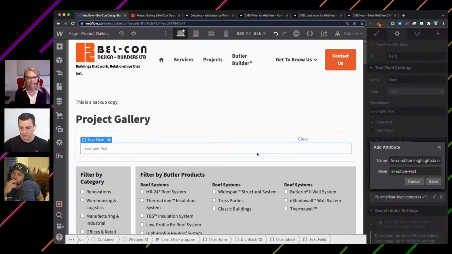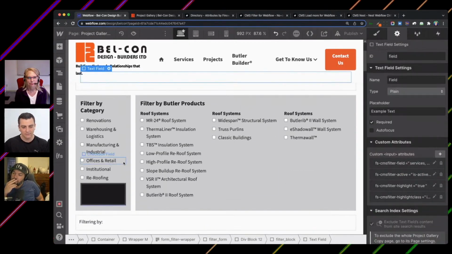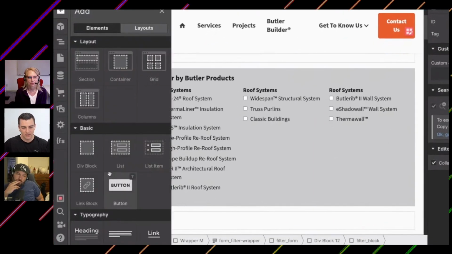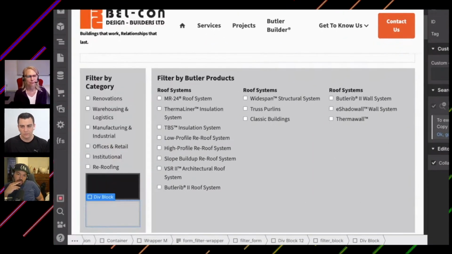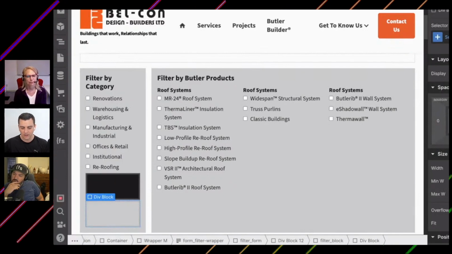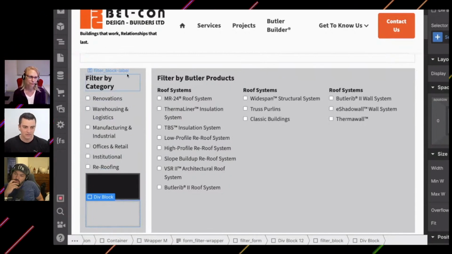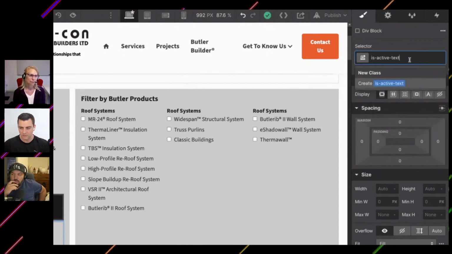So what we're going to do is, again, define this class. I'm adding these classes like this. There are a few ways to manage your classes. This is how I prefer to do it. And what I would do is put all three of these active classes in a hidden div on this page so that they can be saved in the event that the classes are removed. So let's go isActive text.